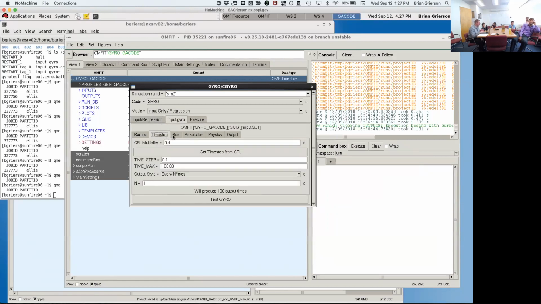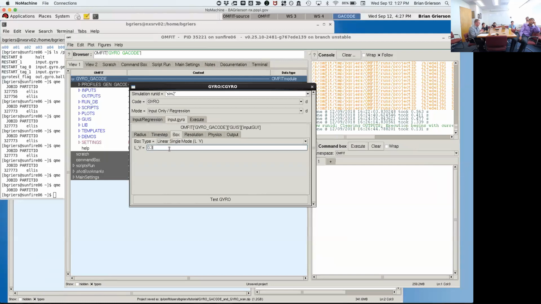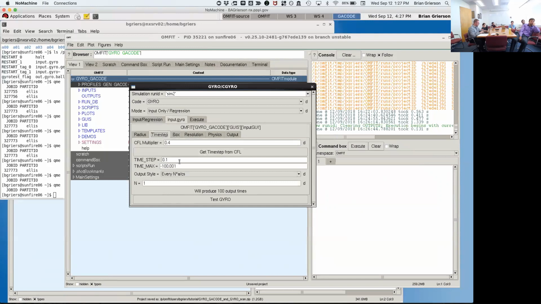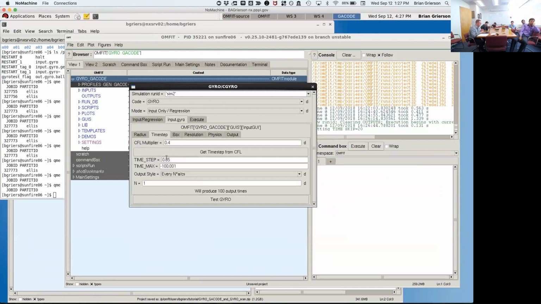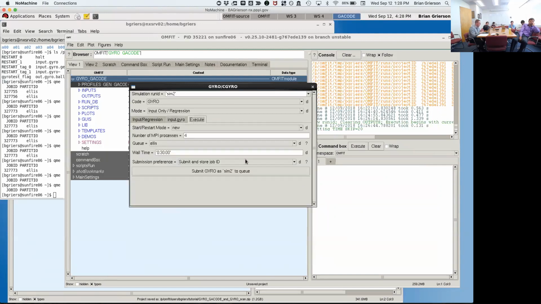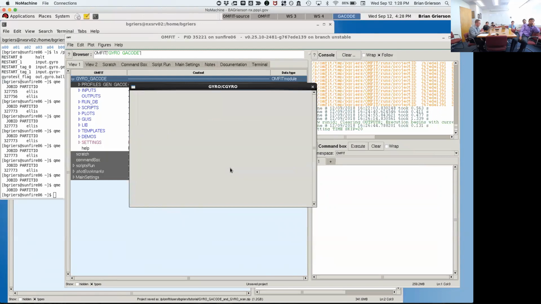So what I'm going to do is now I'm going to change the linear single mode wave number from 0.3 to 0.4. And it turns out that to make this run, I need to actually reduce the time step slightly. So I'm reducing the time step from 0.1 to 0.05, but since I'm outputting every 1 a over c_s, it still is outputting 100 time slices. Otherwise, if you were to cut the time step in half, but it still output every 5 time slices, you'd have many more outputs. And so just like before, I'm going to submit and monitor this run.